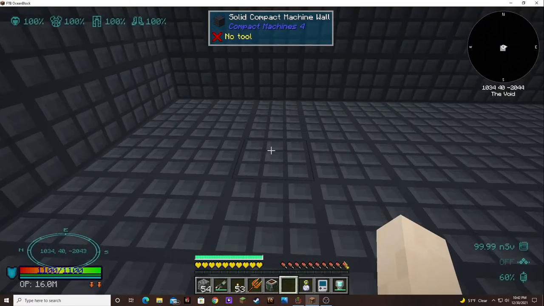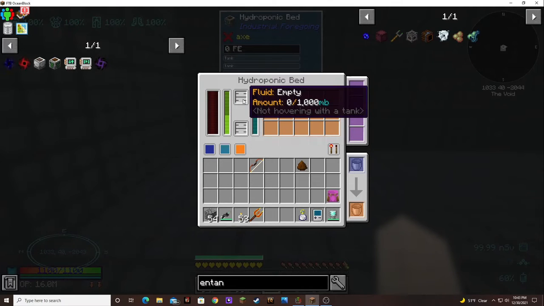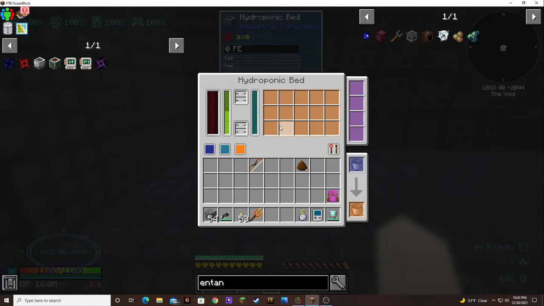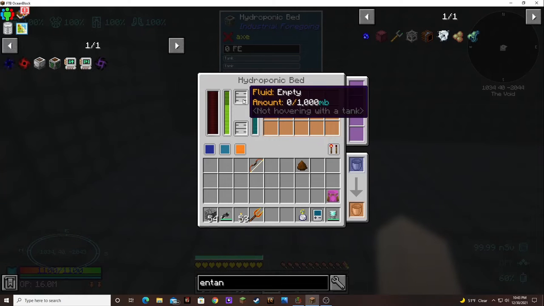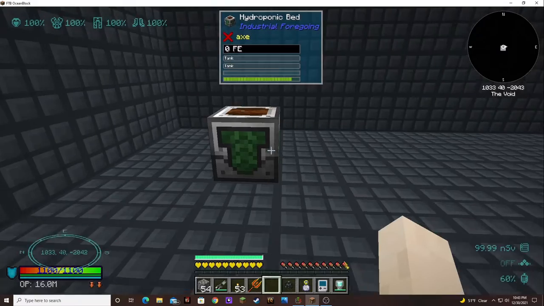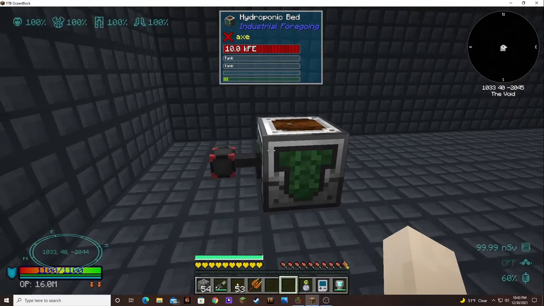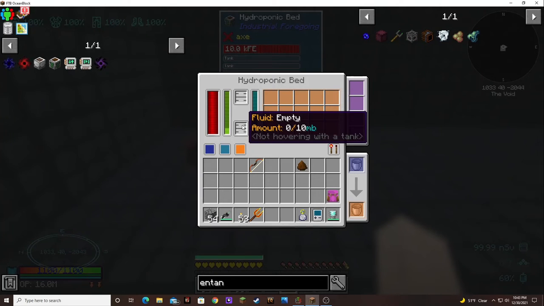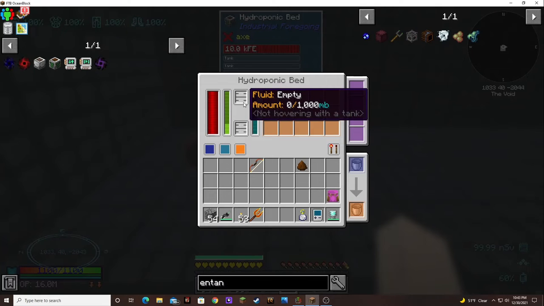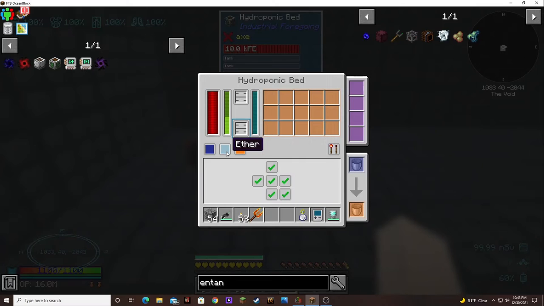Look at this. What do you like? You need power. You need two fluids. All right. Well, first, give it power. Just give him power. We're just going to see how this guy works. There we go. He's got power. Oh, the 10 millibuckets, I believe, is the ether gas. So which one is that? This. Okay.